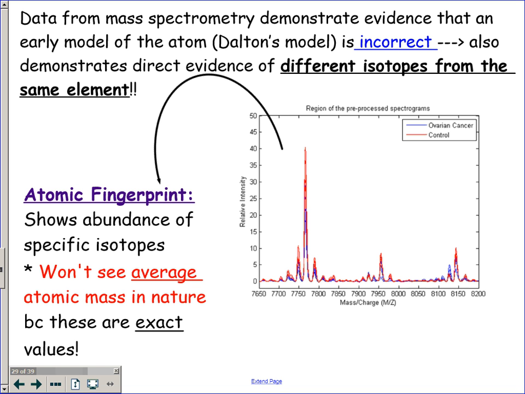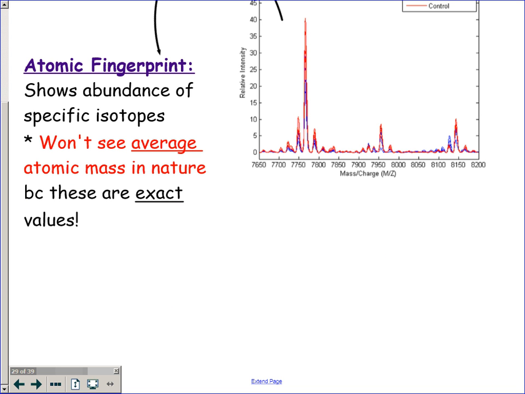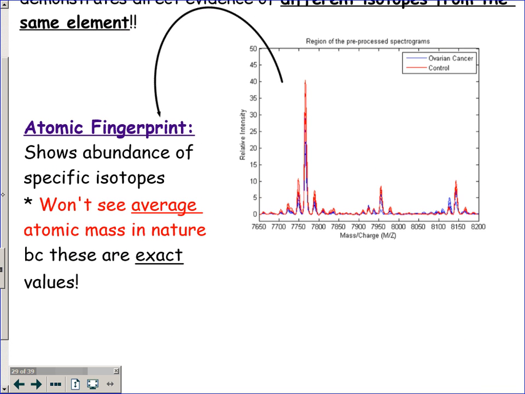So I would never give anything that messy, but do expect we will have more than two isotopes on some of these. And it's a way to give you the atomic fingerprint of what is actually true about that atom. We'll never see the true average here because these don't give us discrepancies between the integers, like this one right here, 7,550, and then sequentially it goes integer-wise. We'll never have an average given; we have to grab it ourselves, pulling the data off of these atomic fingerprints. Okay, so that's just some background information.